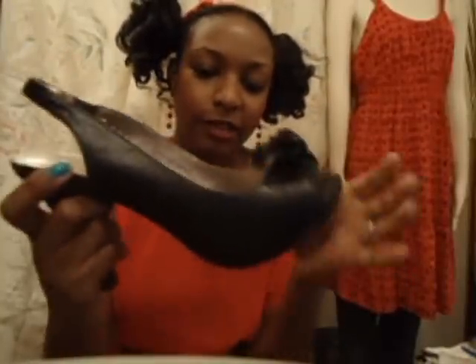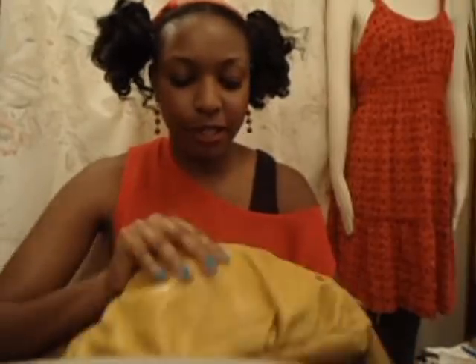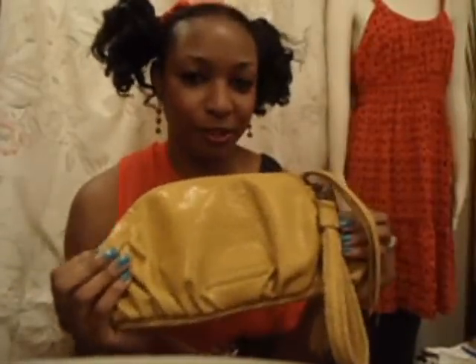The shoes I would be wearing are these Exhilaration shoes from Target. They have a cute little bow with a flowery type design — I get a lot of compliments on them. And yes, I know that Minnie Mouse usually wears yellow shoes, so in honor of her yellow shoes, I would be carrying this honey mustard yellowish clutch from BCBG. It's very roomy. This bag is in honor of her wonderful yellow shoes.